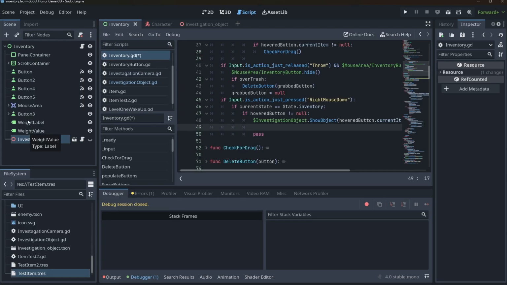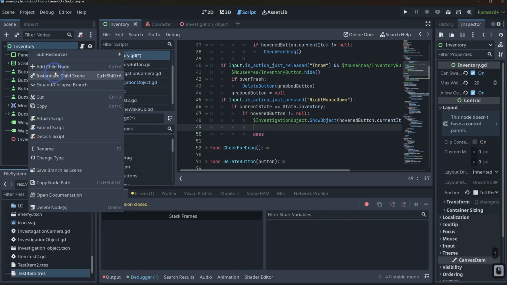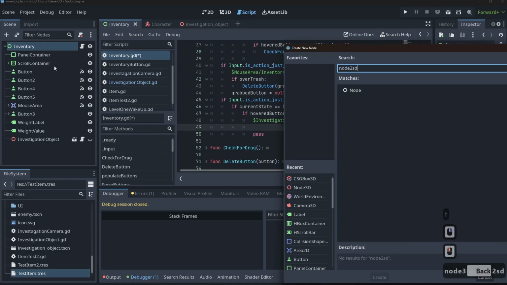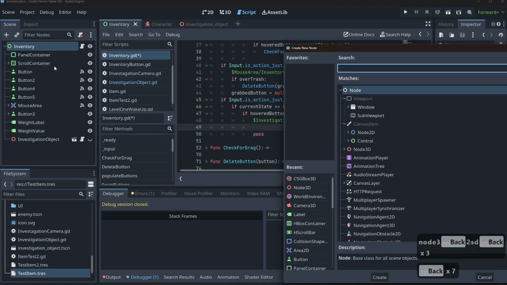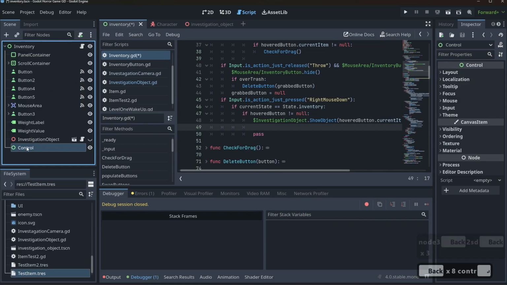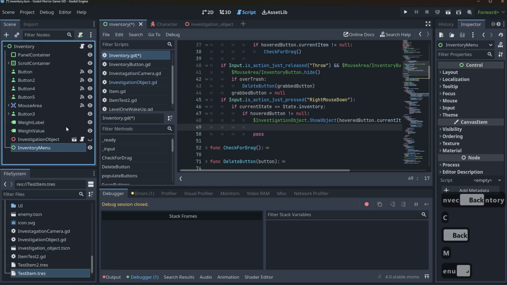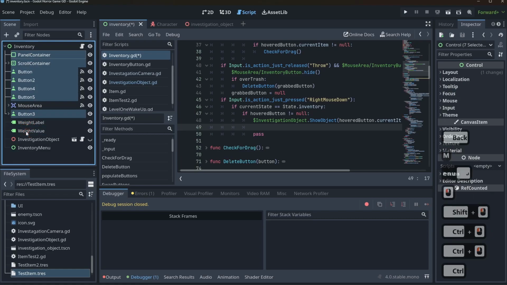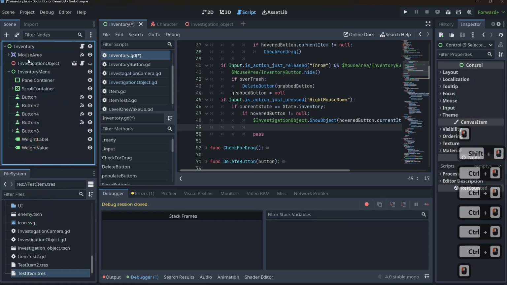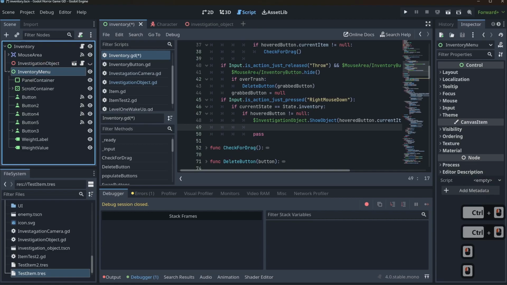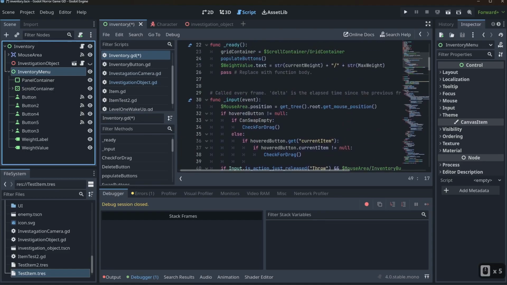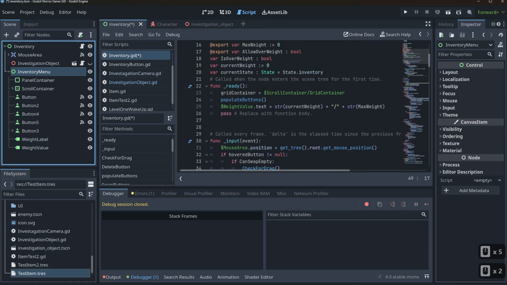Now what we probably should do is right click our inventory, add a child node, add in a control node like that, and then just call this inventory menu, and then probably just grab all of these guys and throw it underneath this guy. And we'll need to update all of our actual objects here. And that will become kind of a pain, but it will probably be better off this way.